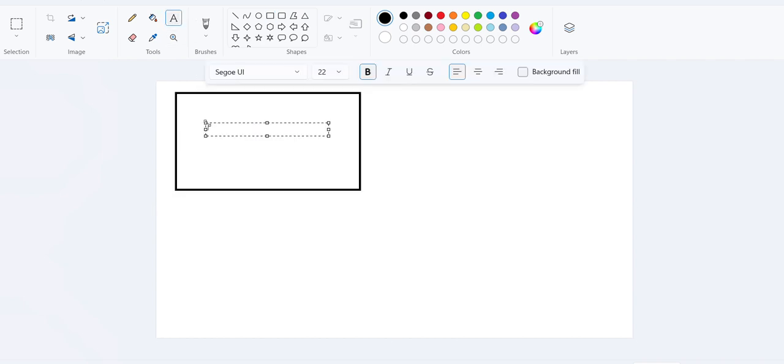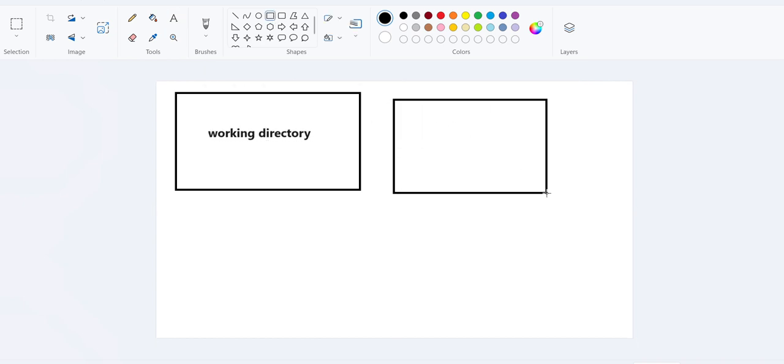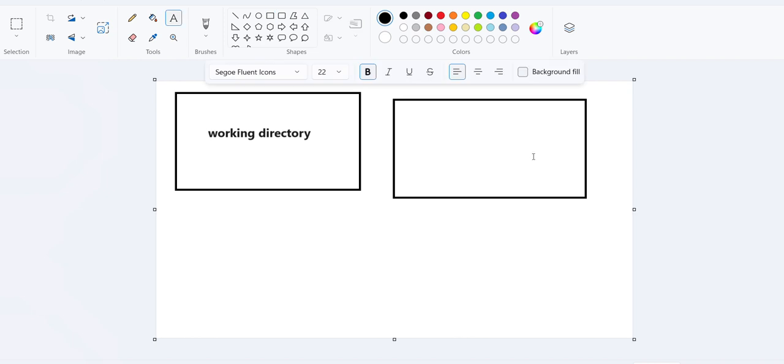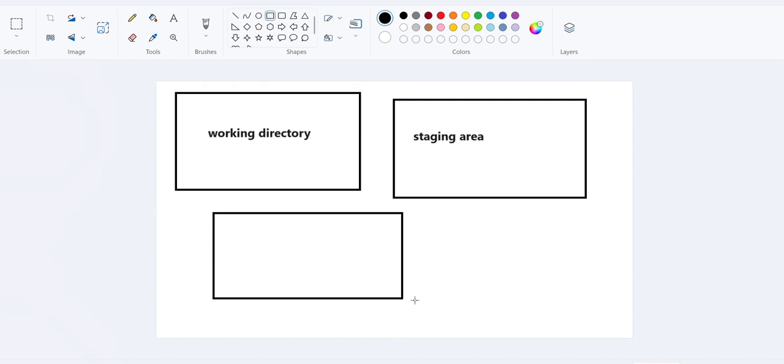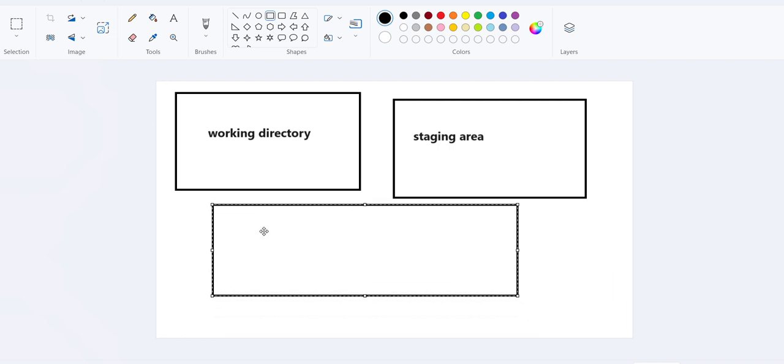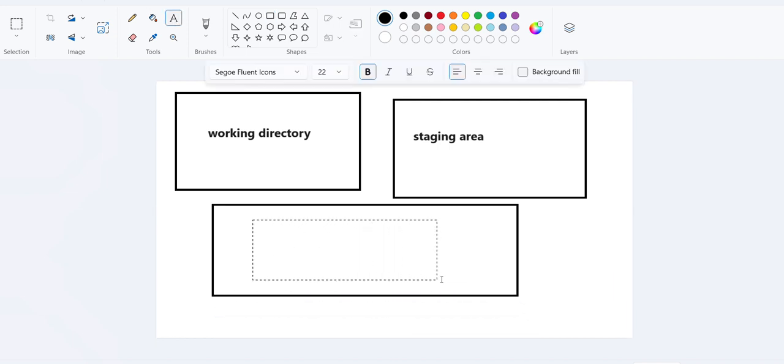One is the working directory, another one is the staging area, and the third one is the local repository. Working directory, staging area, and local repository.